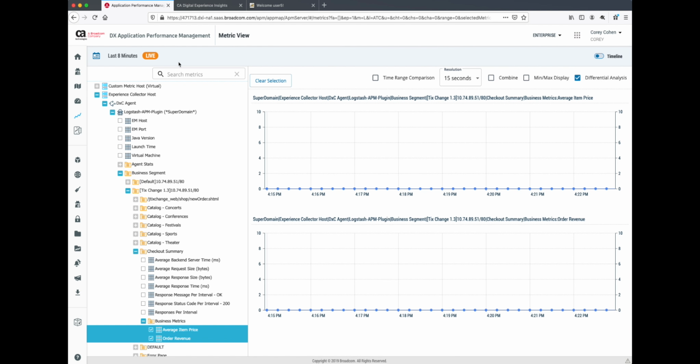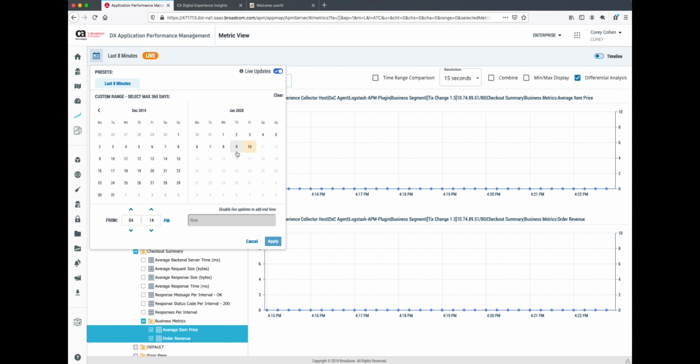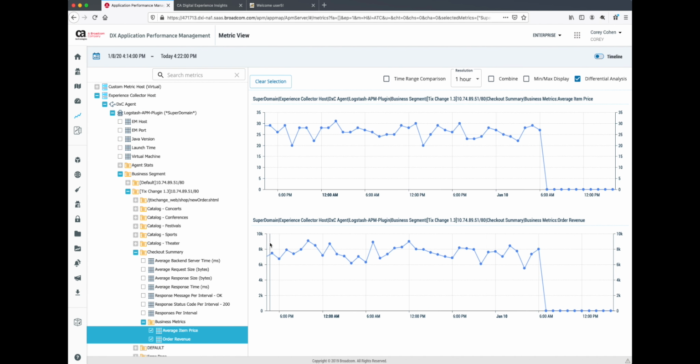And let's take a look at these over time. As you can see, at any one point, I can look at the average item price and the order revenue. I can set an alert so that if order revenue drops, I get an email.